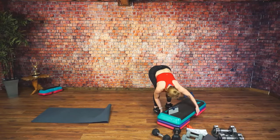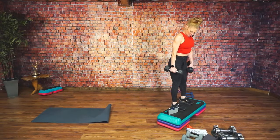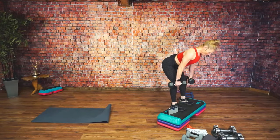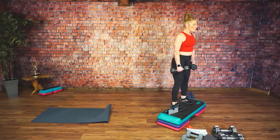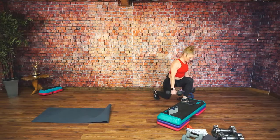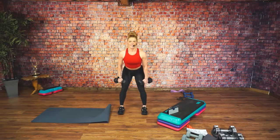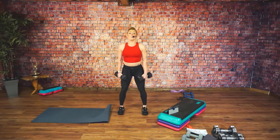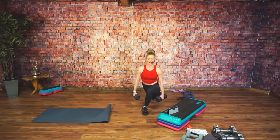You don't have to use the bench, especially if you don't have one, obviously. Okay, ready? So, I got 15 here. And, here we go. Down, up, curtsy, up. Okay, make sure you are facing front when you curtsy. I say that because a lot of times people, when they curtsy, hi Connie, they do this. That doesn't feel good on this knee. Make sure when you're taking a curtsy, you stay facing front, you cross your leg back, right?